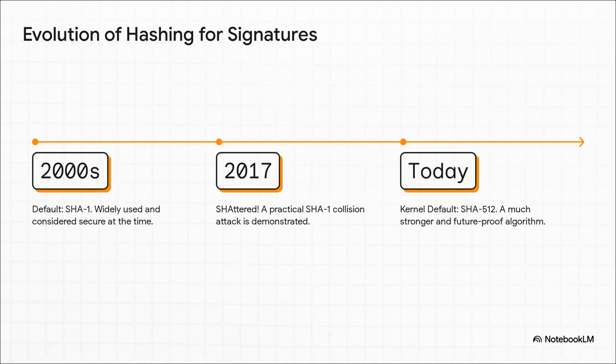For years and years, the go-to hash algorithm was SHA-1. Everybody used it, it was considered secure. But then, in 2017, everything changed. Researchers pulled off what they called the shattered attack, and they proved, practically, that SHA-1 was broken. Its reputation was, well, shattered. And the Linux community, to their credit, didn't wait around. They immediately started migrating away from it. So today, the kernel defaults to the much stronger SHA-512. And this whole episode just proves that security in Linux isn't some static thing. It's a living, breathing system that's constantly adapting to new threats.